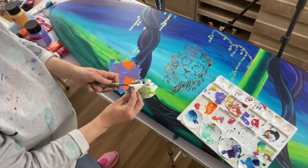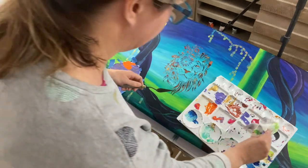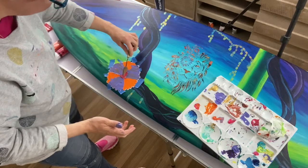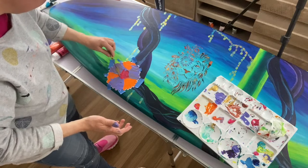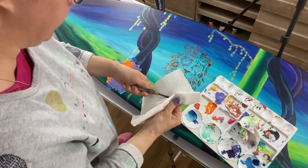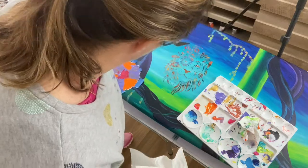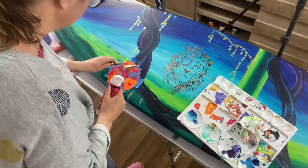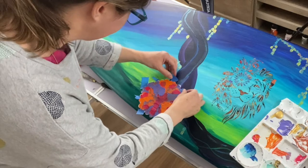Now I'll put some touches of the other colours on top, and then we will be ready to peel it off. So we'll just put a bit more magenta touches in the centre, and we'll put on some iridescent orange yellow and iridescent red purple. Right, it's time to peel it off.